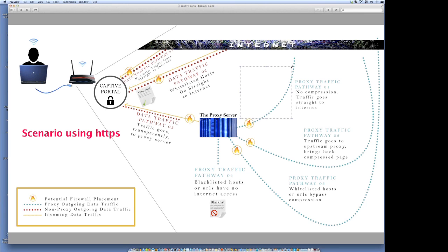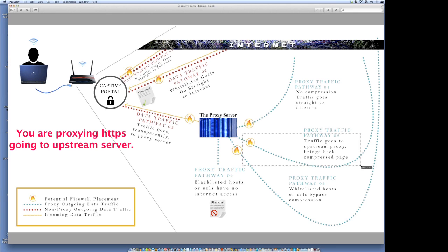And so let me go over that again. If you have a scenario where you're using HTTPS to get to a banking website, that page has HTTPS and non-HTTPS elements. So the HTTPS IP address is going to be the IP address of the router because it's taking this path right here to get to the secure website. However, you're proxying HTTP, which is taking this path and going to an upstream server. So the IP address for the HTTP traffic is from a different server. So that means that when the requests come into the secure site, you've got requests coming in for that particular user from two different IP addresses. The HTTP gets one IP address, the HTTPS gets a different IP address.